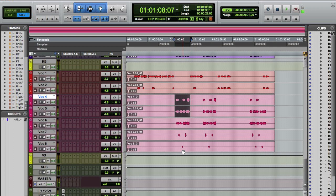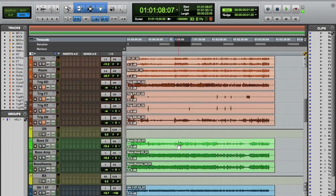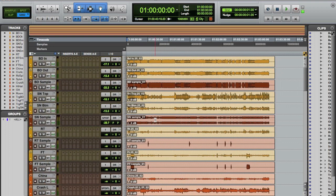Okay, so now we have all the tracks open, and I think I won't be using the bass reamp channel. I liked how the original one sounded. And first, let's start with what needs to be done. And for that, we need to listen.